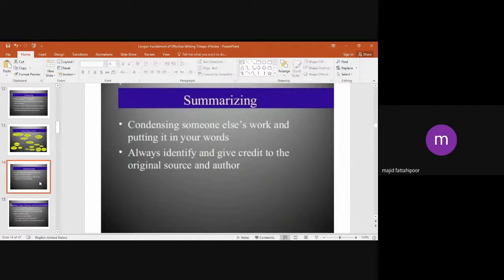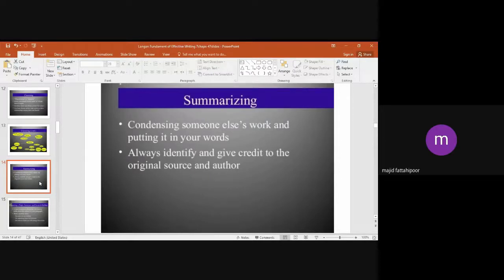Now that you have clustered, you have grouped your ideas, what is the next step? The next step, still before actual writing, is to summarize. Because it's too much to write about all the clusters that you have written. Always expect that your clustering is more than necessary. It doesn't matter. Make it more than necessary, but don't try to use all of that, because your paragraph, your essay will be very long, and perhaps boring.